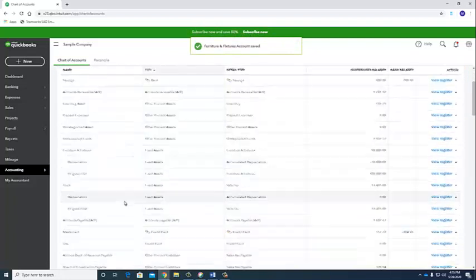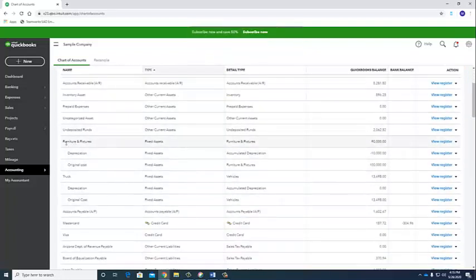And let's take a look at our account here. We have an overall furniture and fixtures account, and we have two sub-accounts: the depreciation, which is the accumulated depreciation on the item, and then the original cost. So from here on out, when you begin to add a fixed asset, you have to remember to click the box so that you can enter the accumulated depreciation amount and the original cost.